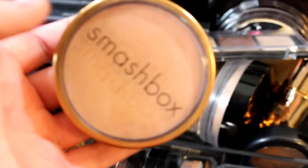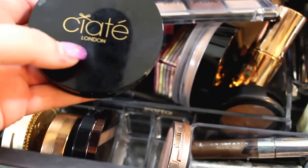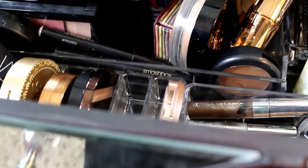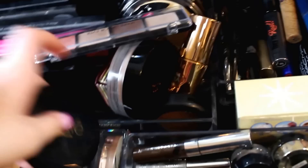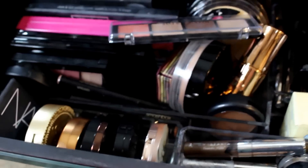Another cult favorite that pretty much everyone has is the NARS Laguna bronzer. I have the Too Faced Chocolate Soleil Medium Deep bronzer, and this Smashbox bronzer for light skin in sun-kissed matte — it has a little bit more of a terracotta undertone. This is the Makeup Forever Match Bronze in shade 20. And one of my top favorites is Ciate London in the shade Star Island — if you're someone with fair skin or you love a cool tone bronzer, you are going to love this. So natural and beautiful. And then the last one is the new Urban Decay Beach Bronze in the shade Sunkist. So that was all my bronzing and contouring products.